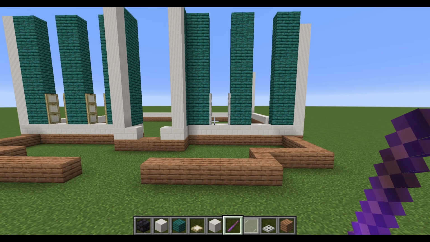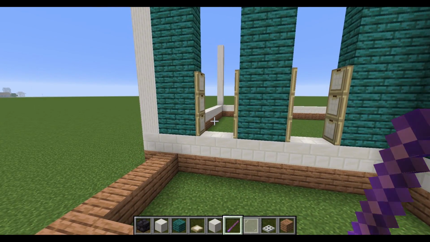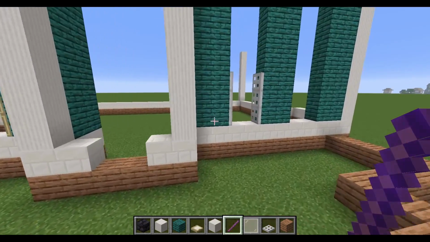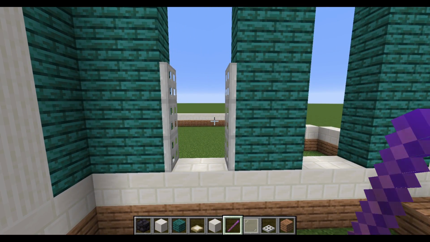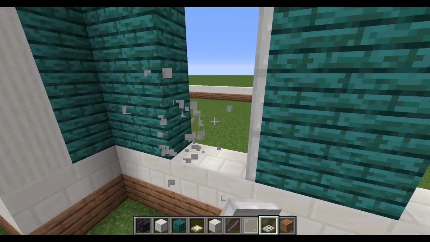So we won't be using the iron trapdoors for this build because I feel a more survivable option here is definitely the birch trapdoors, and it gives an opportunity for everyone to build it. Iron trapdoors are nice to have, and if you are playing this in creative with the ability to use a debug stick, then I recommend you use the iron trapdoors. So anyway, let's jump back over there and I'll carry on putting the window frames in.